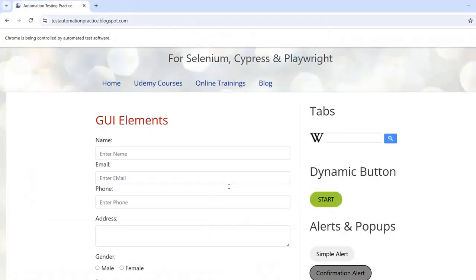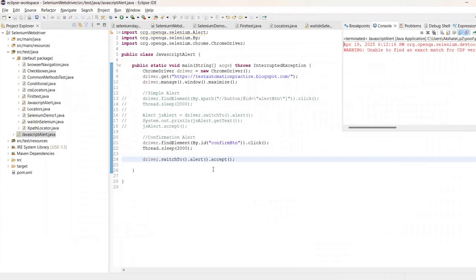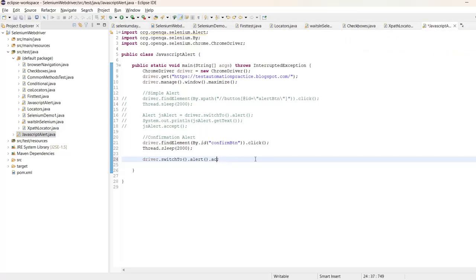Yes. See, you pressed OK. So this is what got printed, right? And now let's perform dismiss. Save, then let's close the instances and now let's run this.